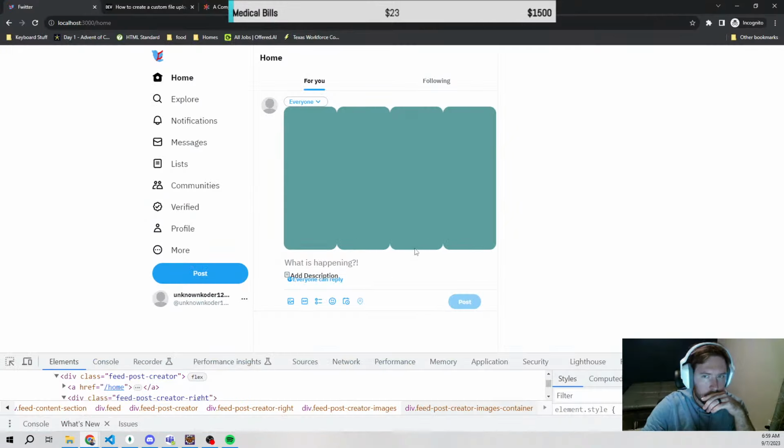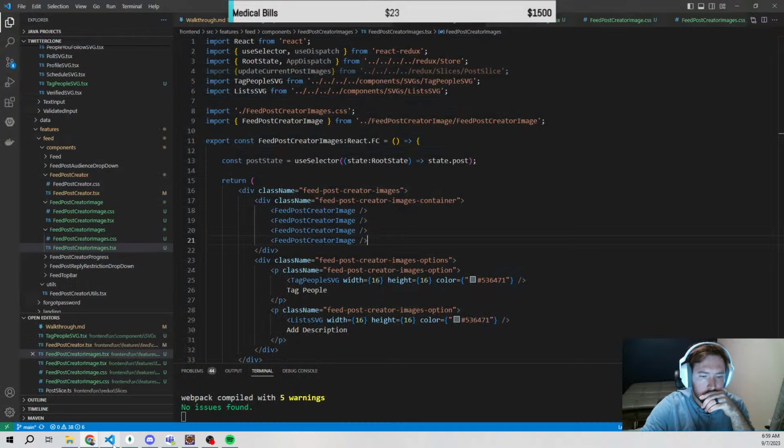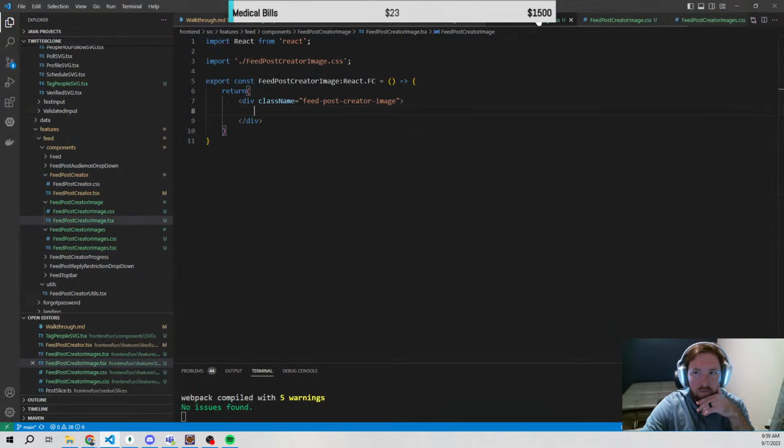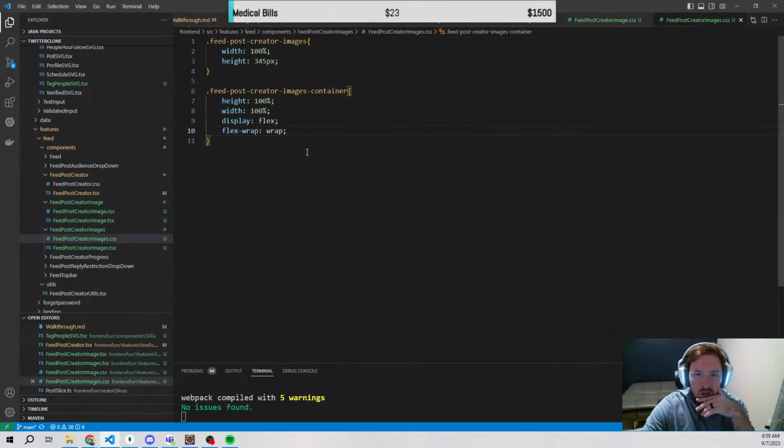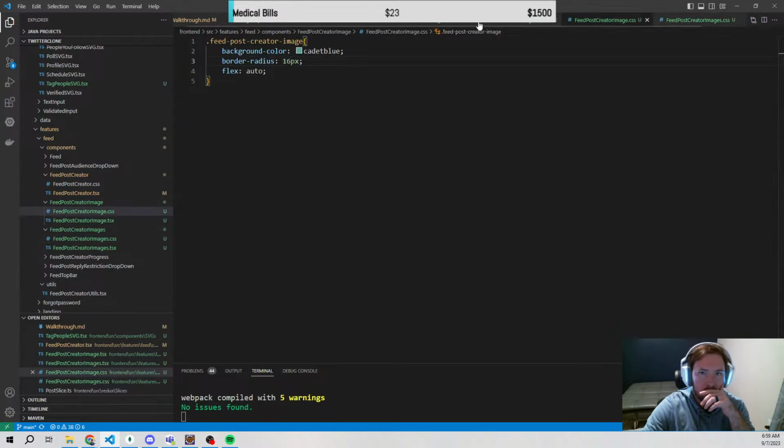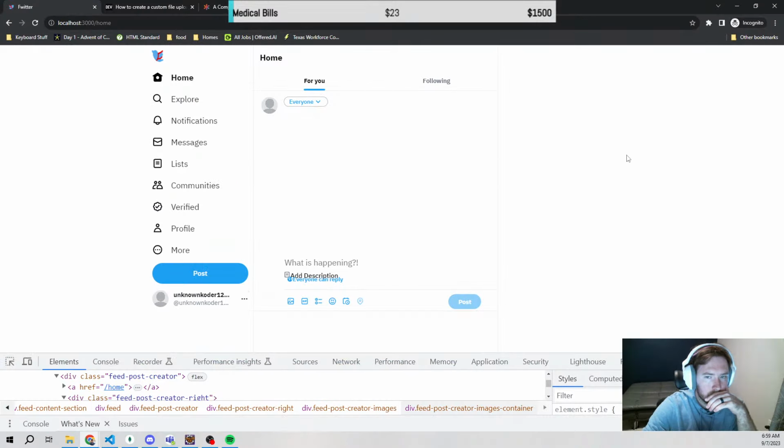This is working a lot better already, but now I need to get the custom wrapping to work. We do have flex wrap on, but I'm guessing it has to do with this flex auto, right? Yeah, now it's scuffed.